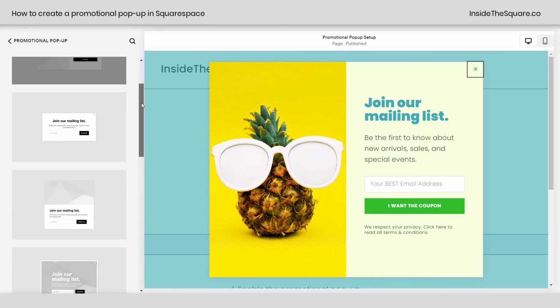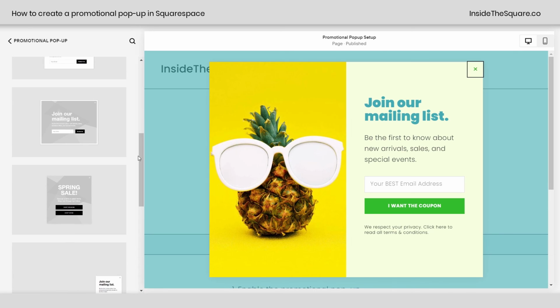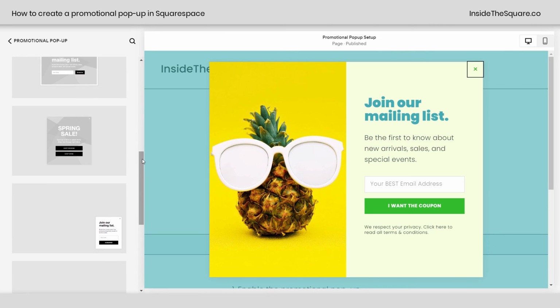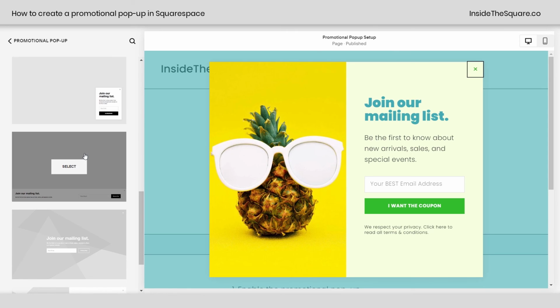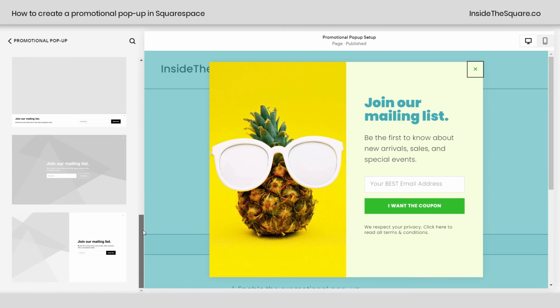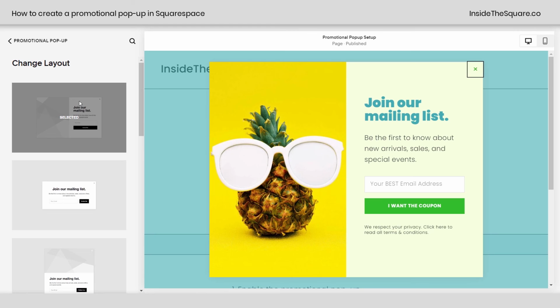This one features an image. This one doesn't. This one has an image on the top. This one is an image behind, and this one is also an image behind. Over here, we have one on the bottom right-hand corner and one at the very bottom of your site. And then last but not least, we have full page pop-ups, totally an option that you can enable. Scrolling up here, this is the one that we've selected that allows us to have an image, text, and a form.